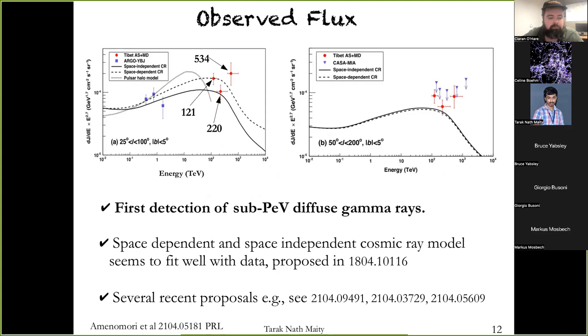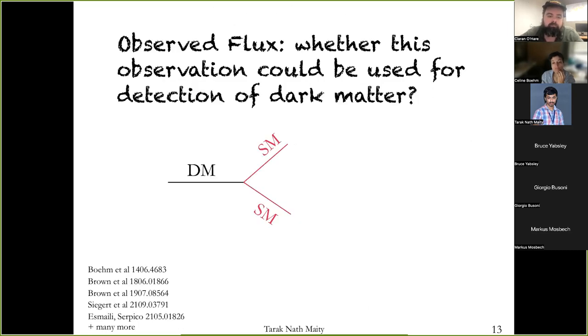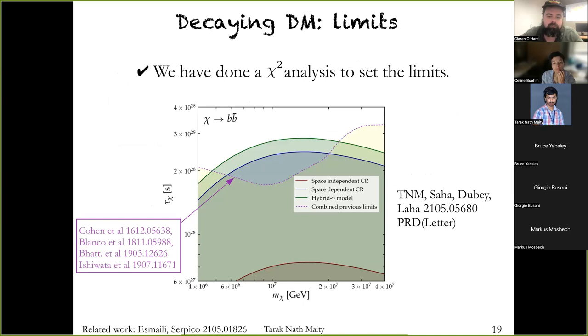And a priori, when you look at this, since this is not near the galactic center, one may assume that these are not going to give you better limits. But we have some knowledge of the background, which is not extremely good because we don't know which cosmic ray model is true. So once you include the cosmic ray models, then actually you would be able to probe a new region of the dark matter parameter space or new properties of the dark matter. Since this is an observation, this is not kind of an upper limit or something like that. So that's why, I mean.